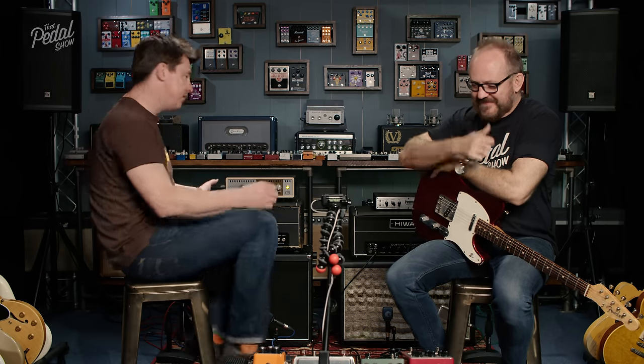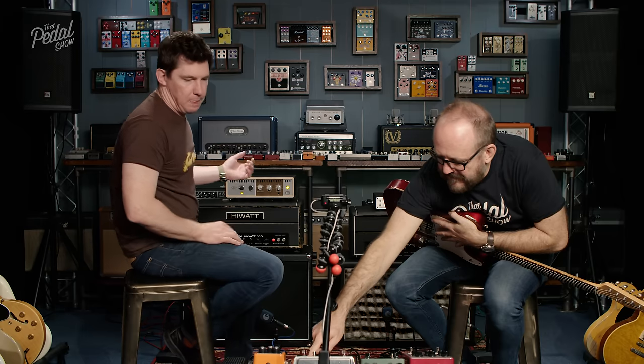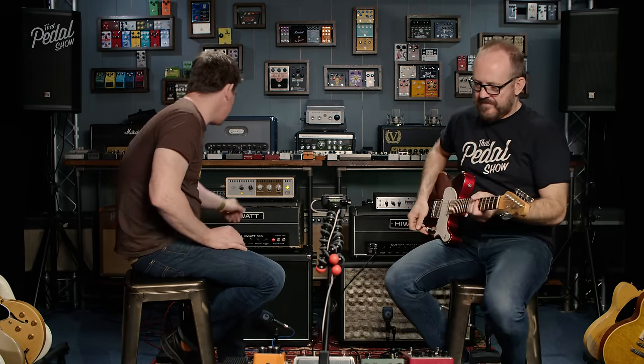Okay, so that's a really good idea of what the attenuator does to the Hiwatt. Now, the aux does a slightly different job. It does two jobs. It does attenuation, but it also does speaker simulation. So let's have a listen to what the aux does. I'm going to have to think about this as we do it so that the edit is easy. Give us something there, Dan. This is the unattenuated Hiwatt as we had it set before.